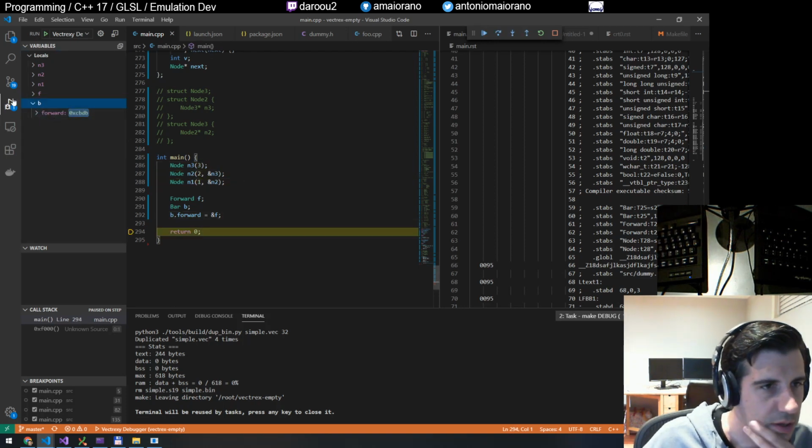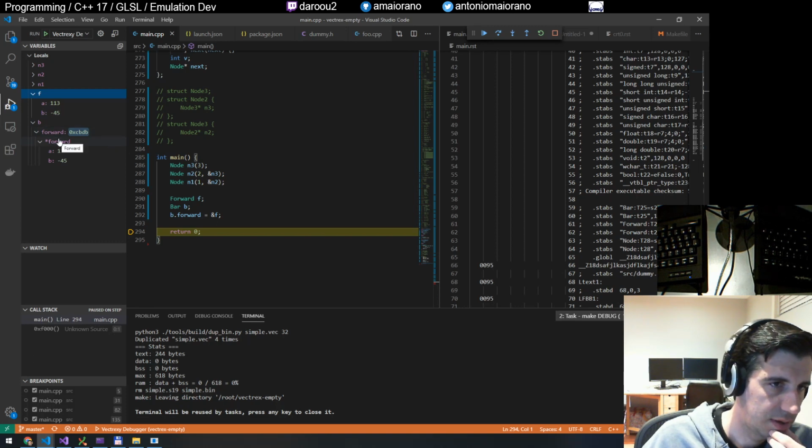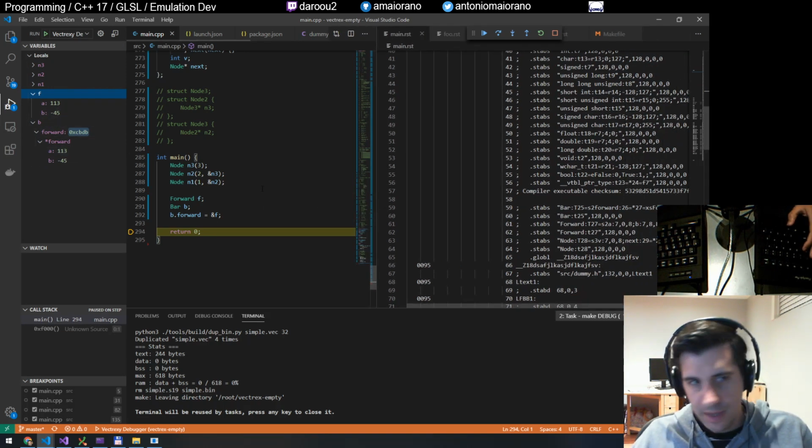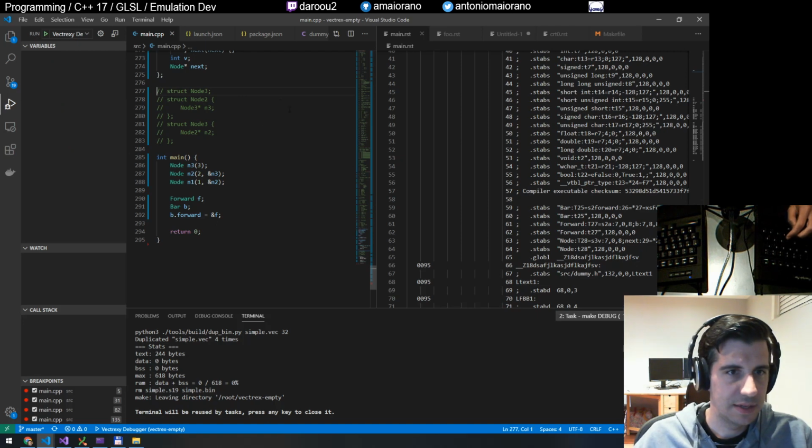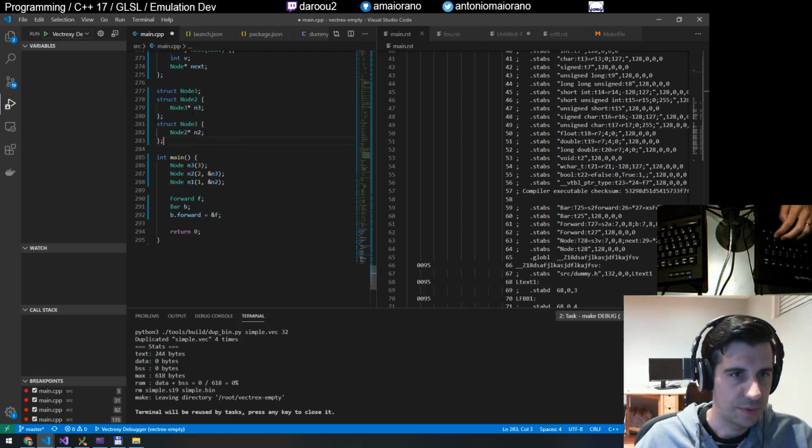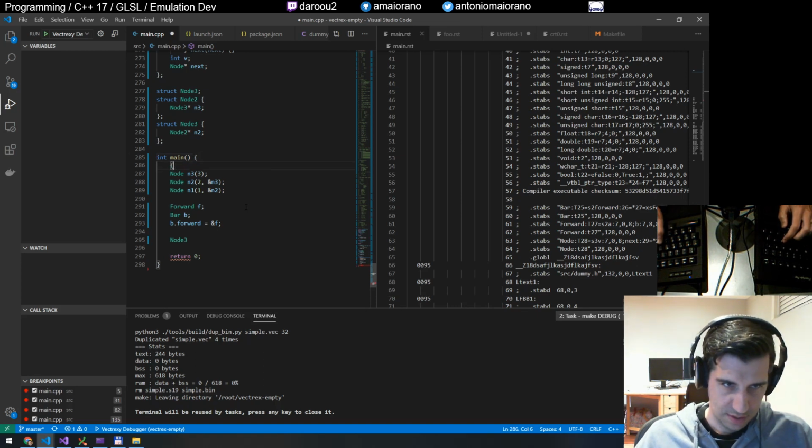Awesome. There's forward, which has these values. Our forward is right there. Of course, I didn't set any values in there, but you can see that it has the same values. So here the forward declaration is working. And while we're at it, let's test this new stuff here. We've got nodes up there. So let's try that. We'll do node 3. Okay, I'll put these in a scope.